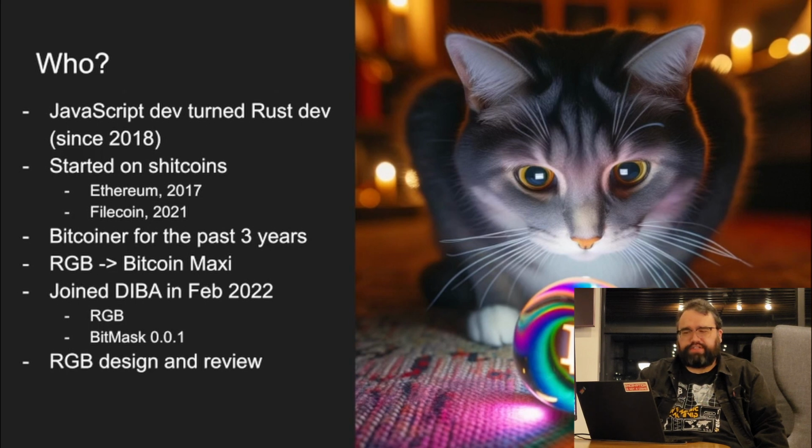I discovered RGB about 3 years ago, and it really solidified my conviction as a Bitcoin maximalist in ways that annoyed a lot of my friends, but it just makes a lot of sense once you figure it out. You're like, oh wow, we can do everything all the other shitcoins do, just on layers. And I also help with RGB design and review.